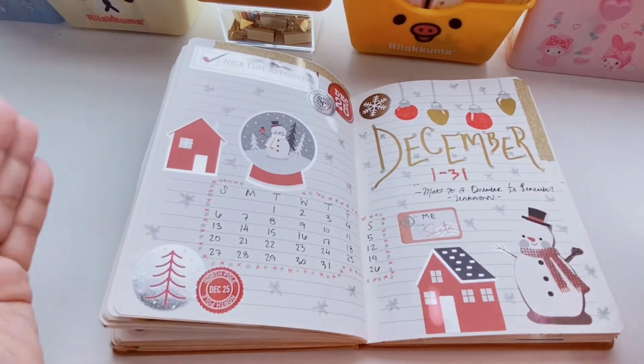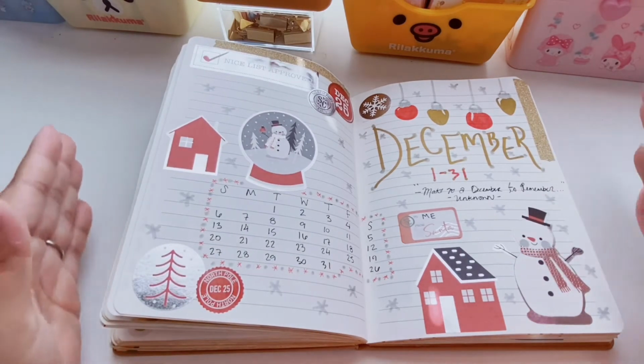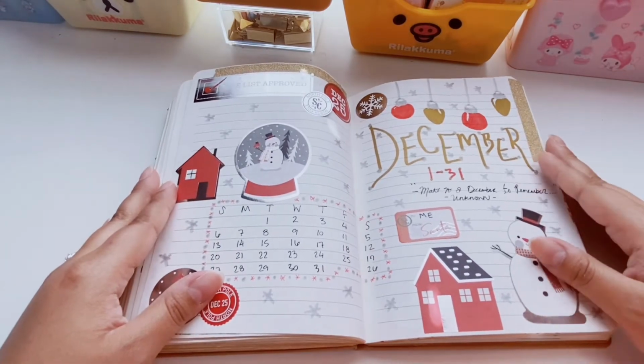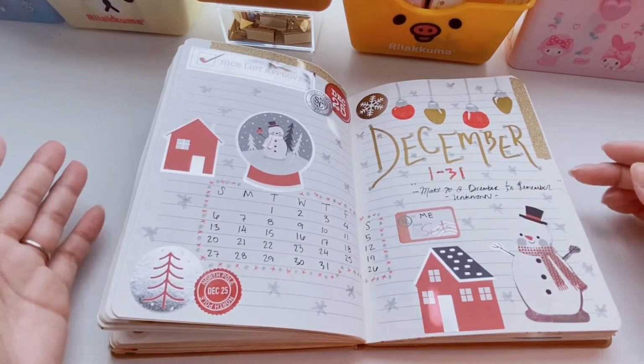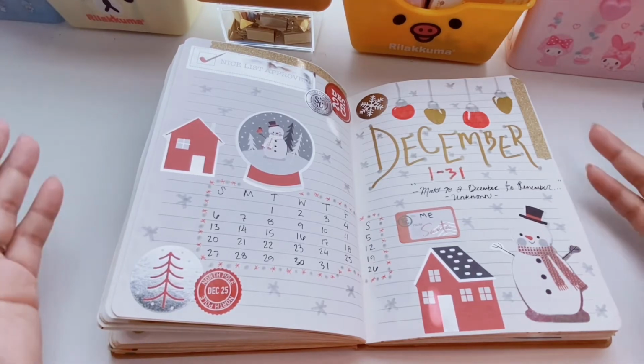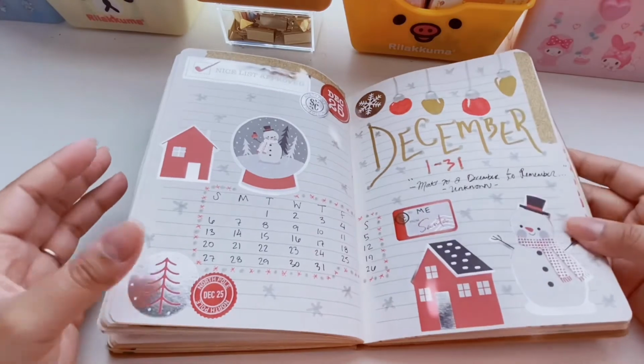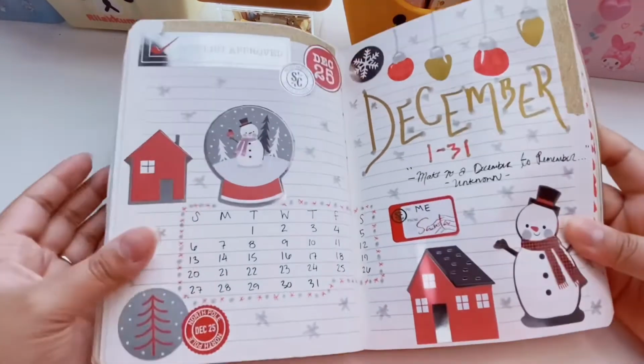There are so many different types, and if you have a lot of journals and you like keeping them organized like that, you can totally do that. I just like keeping it all in one, honestly. I would like to be able to use more journals, but I kind of like just keeping it all in one, if that makes sense. But you could do either or, whatever you're comfortable with.